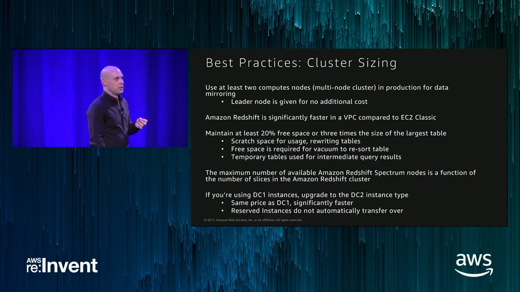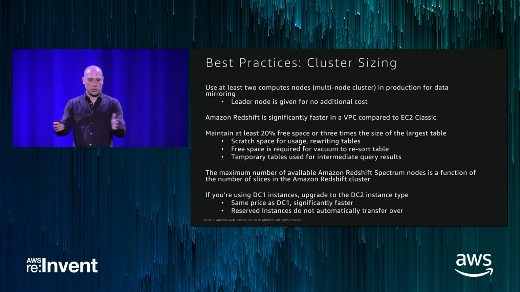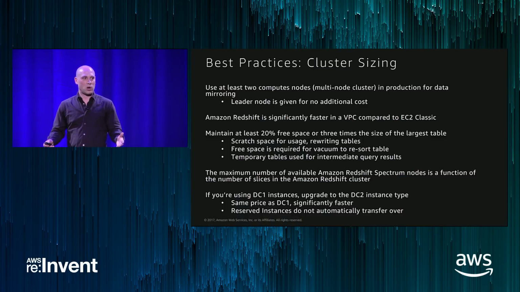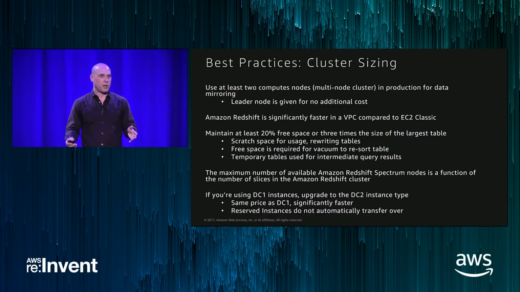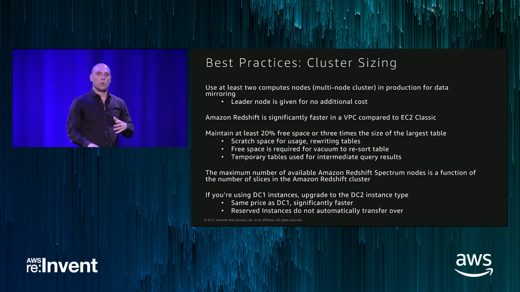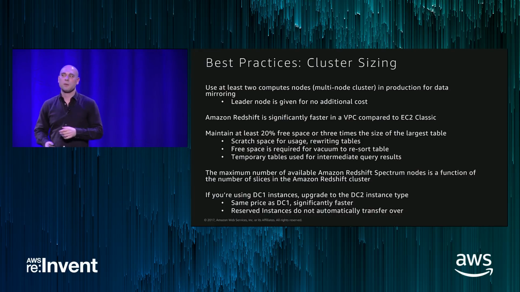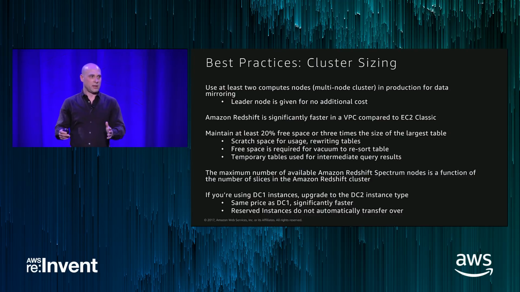Now, the sizing piece in Redshift. When I first have a conversation with a customer, and they ask, how many nodes should I use? We look at how much data they have, usually uncompressed. We assume about a 3 times compression ratio. That's a safe rule of thumb, or generalization, if you're applying compression correctly. And usually customers will know whether they're going to go solid state or magnetic disk. And we size it for the amount of data that they have.